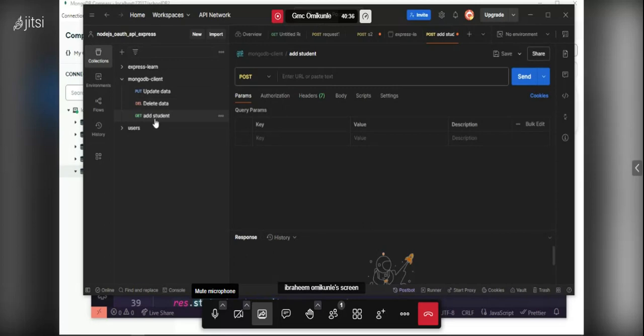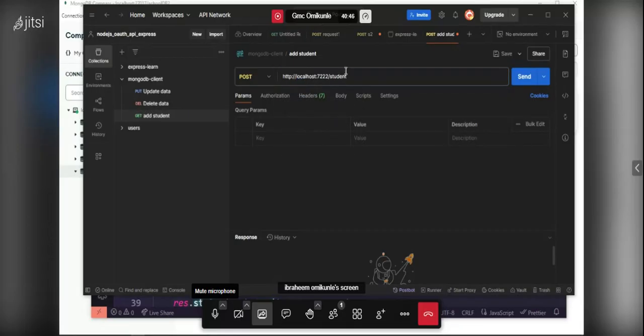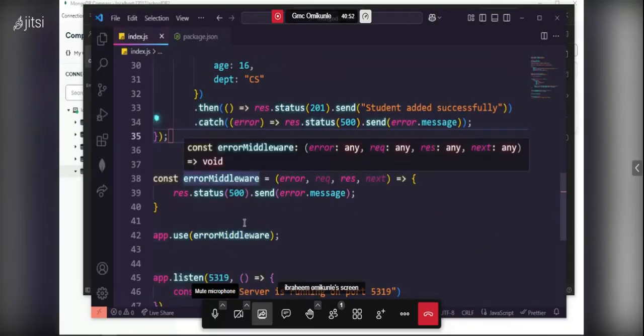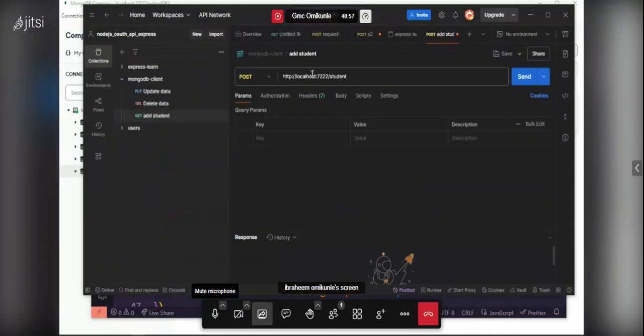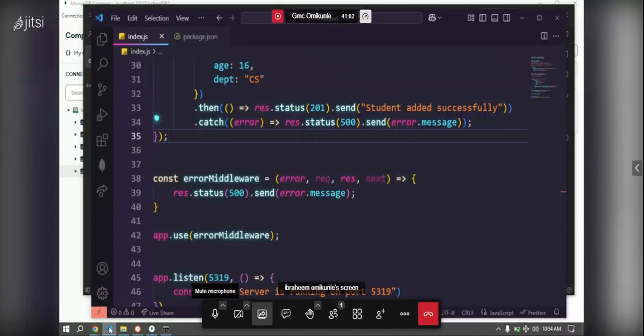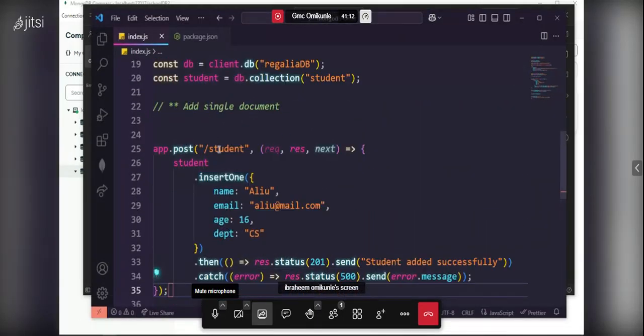So now after that, you have to write the way the server is going to locate your application. Your server is running on port 5319. So you have to write http colon slash slash localhost colon 5319 slash student. Is that correct?